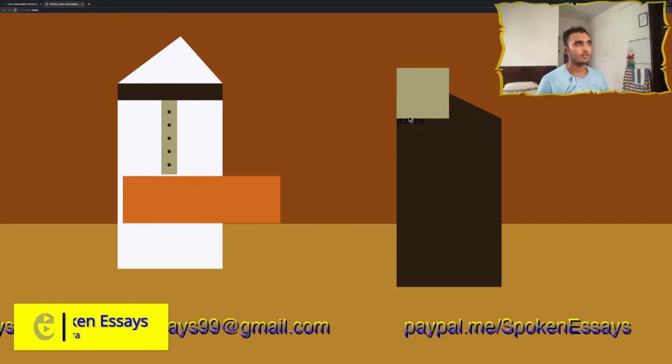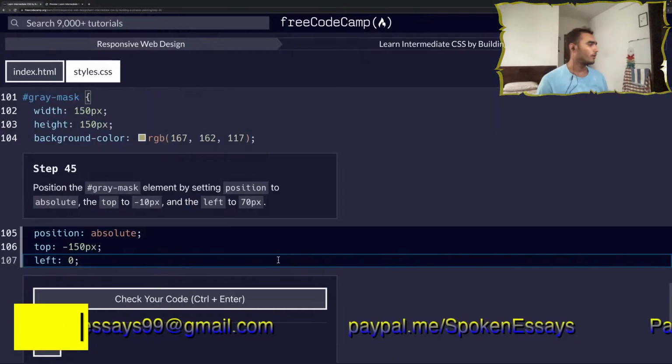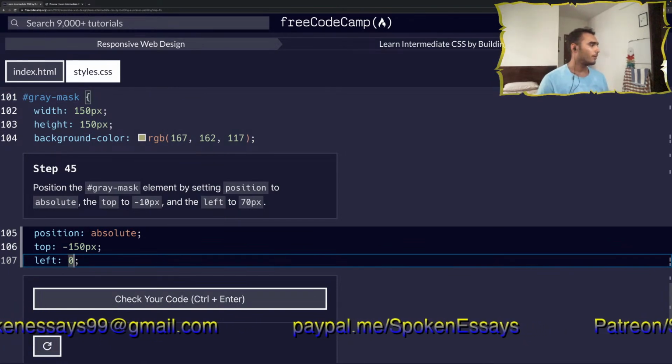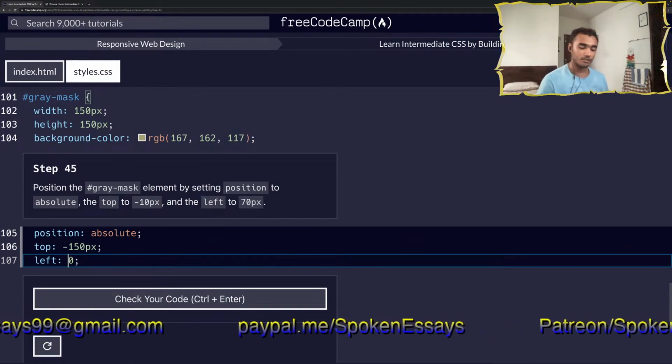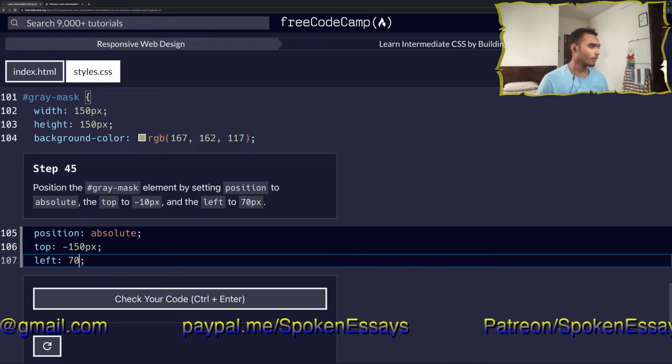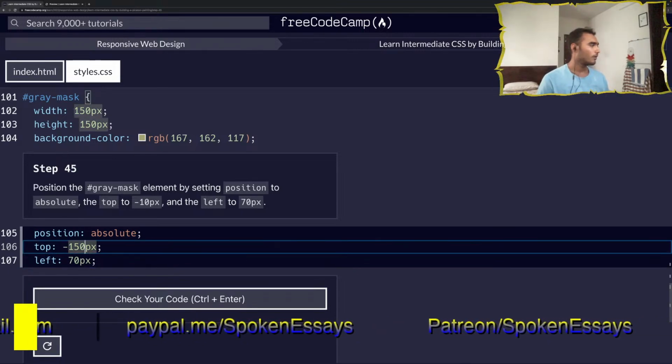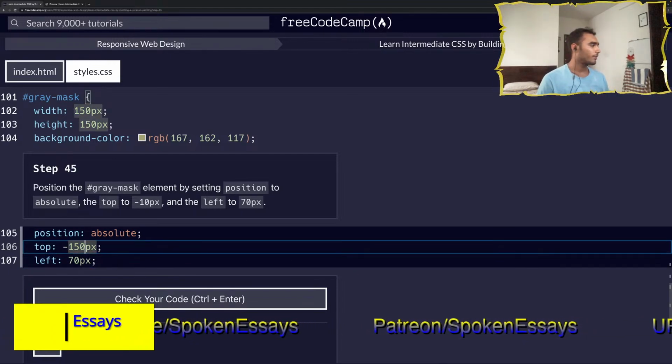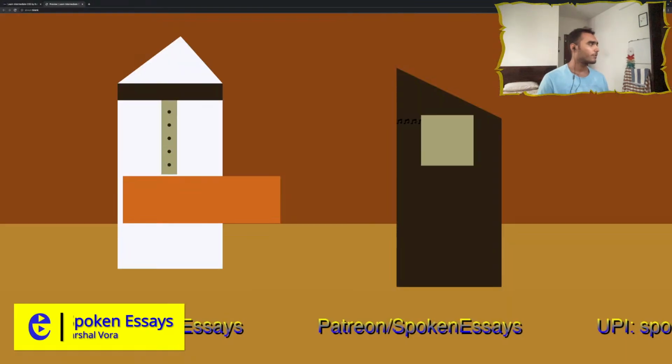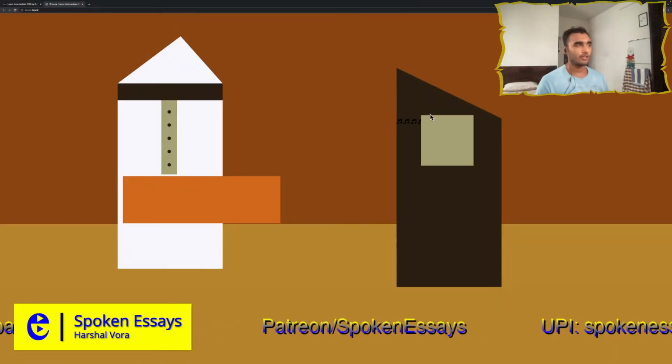And you can see we have moved its position. That is very cool. Now we will make the left value 70 pixels, 70 px, and for top it will be -10%. So this mask has come here now.